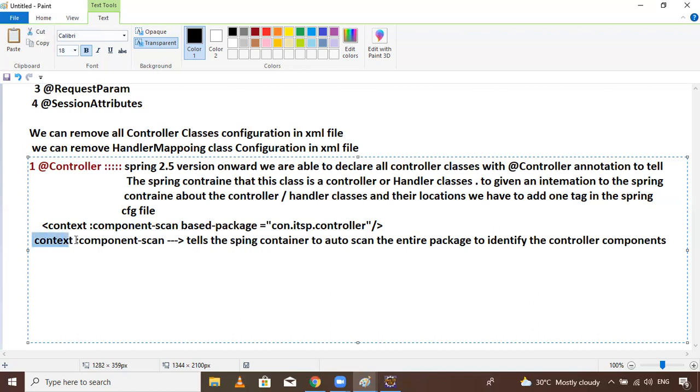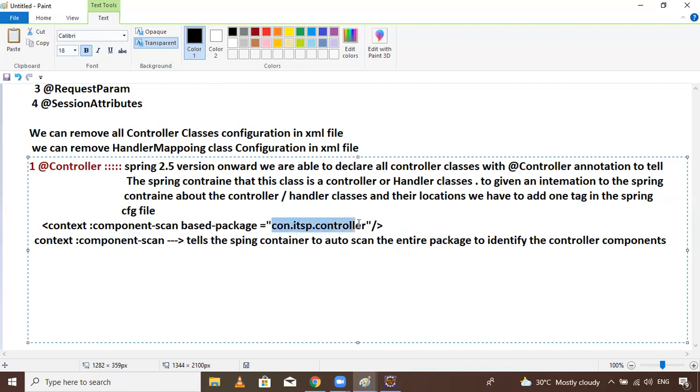So now, the context:component-scan tag tells the Spring container to scan automatically the entire package.